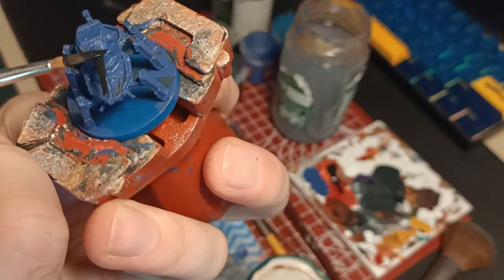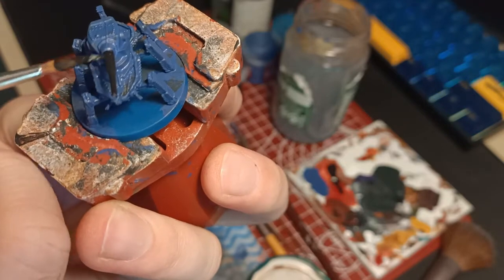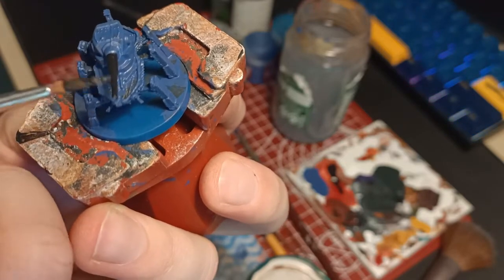If you do happen to cover the blue, you can always come back with it once the black is dried and just fix up any mistakes.